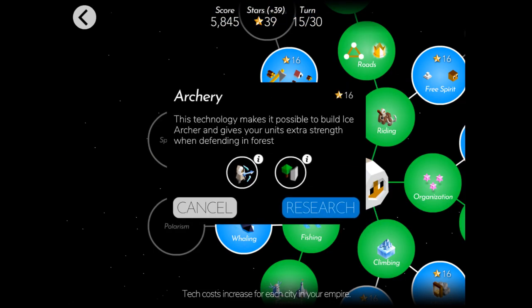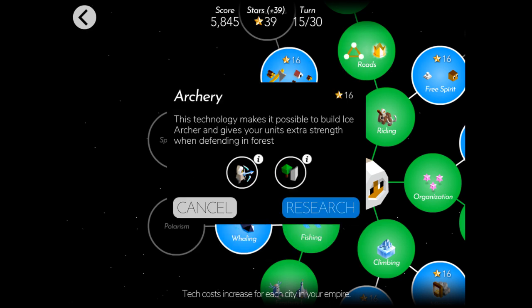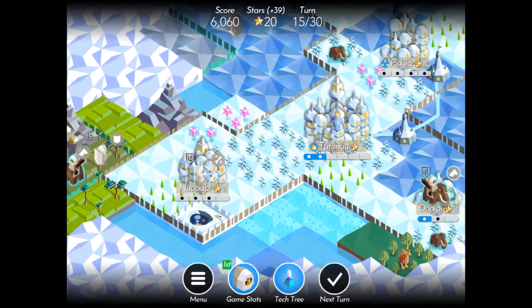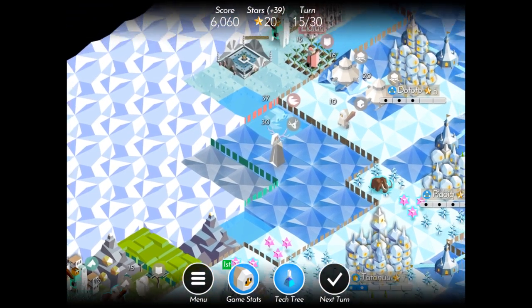So an ice archer is, instead of regular archers, it has ice arrows, and the ice arrows don't really do any damage. It has a 0.1 attack, but instead they have the freeze. So they have a ranged freeze ability, which can be very useful. We can use that next turn.